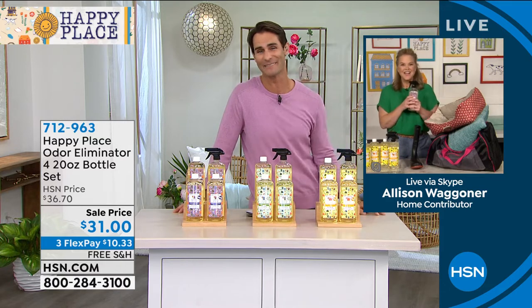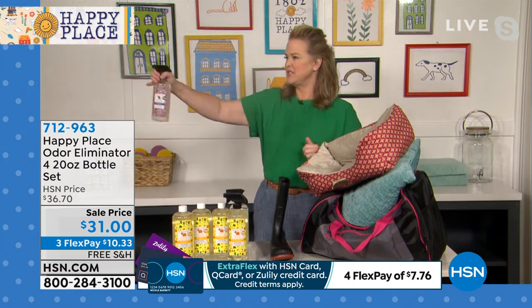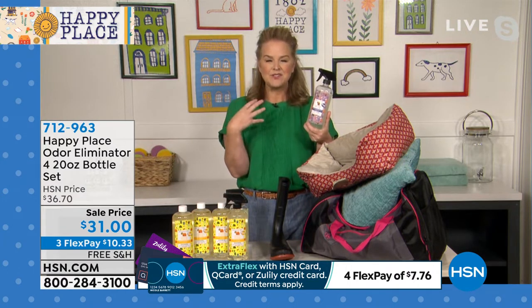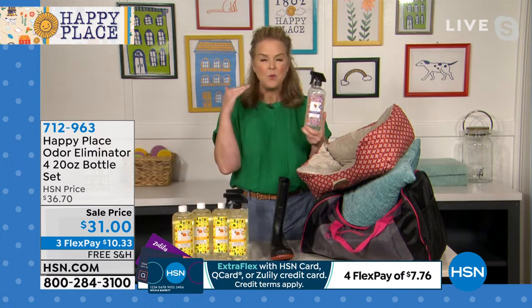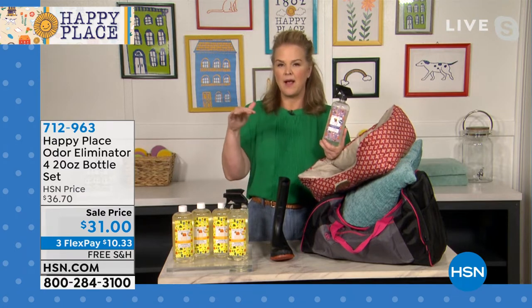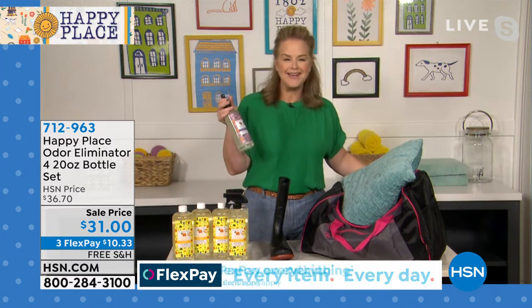The lavender scent is great to spray on your mattress right before putting the sheets on — just fall asleep to lavender. When I walk in the bedroom at night I go ahead and spray the lavender on my complete bedding set. It's safe for all fabrics. That lavender was actually inspired from a little farm called Slate Hill Flower Farm near ours. A lot of people get more than one scent — citrus for the kitchen, sweet grass to freshen up carpets and couches. If you have a puppy, you know the smell.